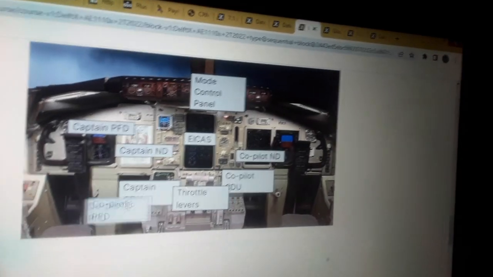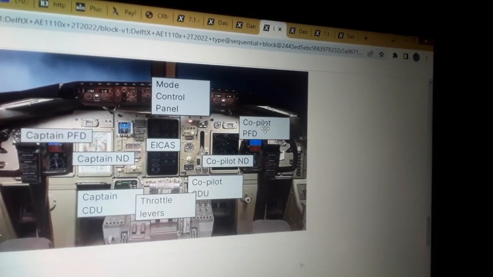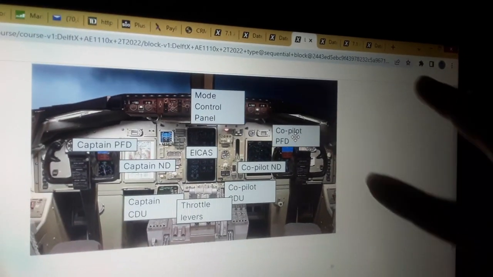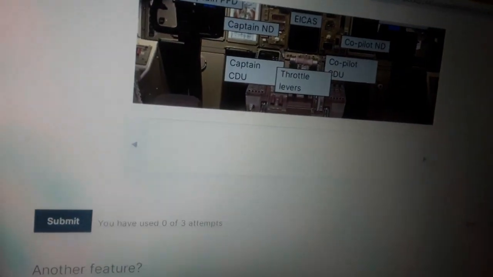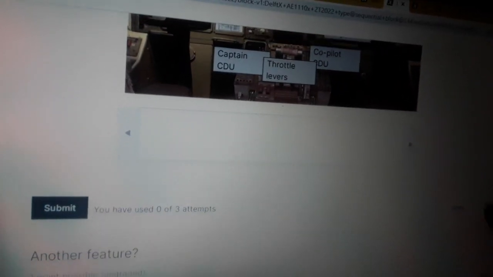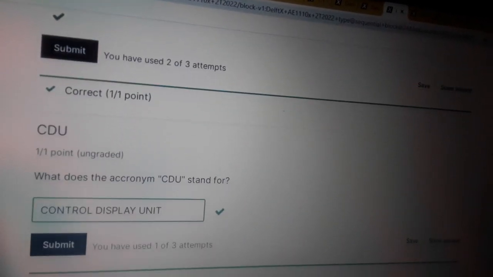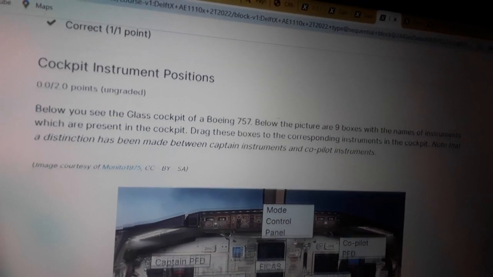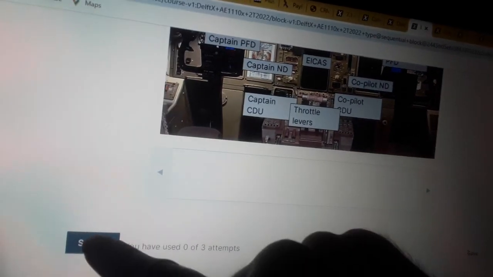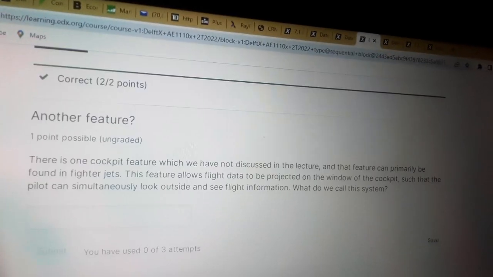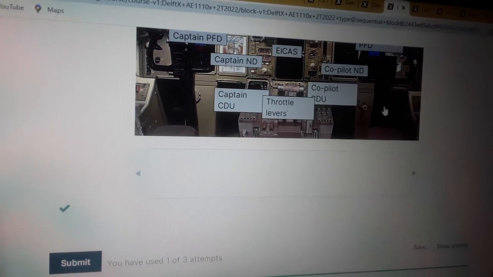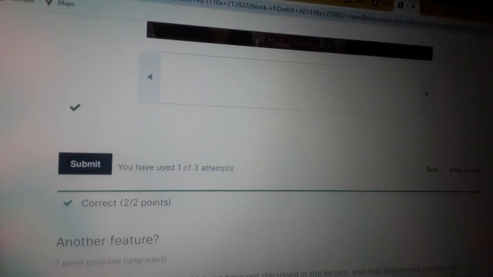So you have the co-pilot primary flight display like this over here. Now we have to submit this. We did submit some questions here, like what does the acronym CDU mean? So I'm going to submit this now, and you have everything correct, as you can see.